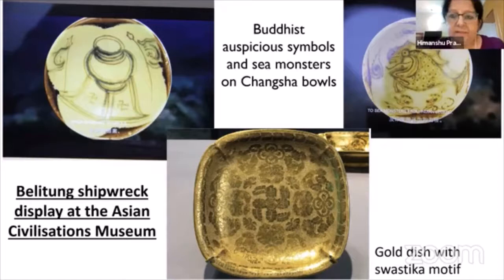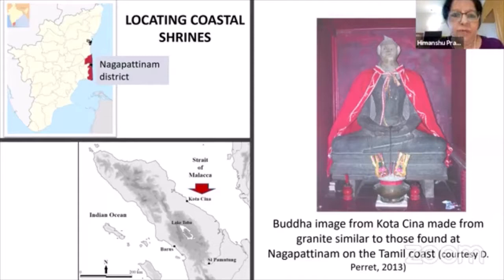So this issue of finding all these ritual objects and gold objects on shipwreck sites, then where do we locate them? And how do we find these coastal shrines? And do we know that these coastal shrines were in touch with each other? And I would like to draw your attention to two sites. There are many more, and I could talk the whole day on this, but in 10 minutes, I can only do two sites. And one is Nagapattinam, which you see on top of the slide, which is on the east coast of Tamil Nadu. And the other is Sumatra.